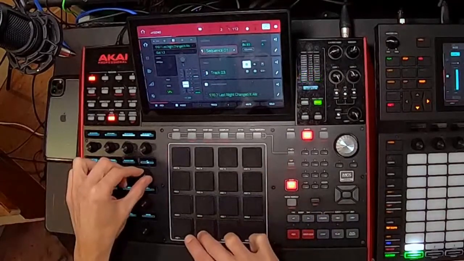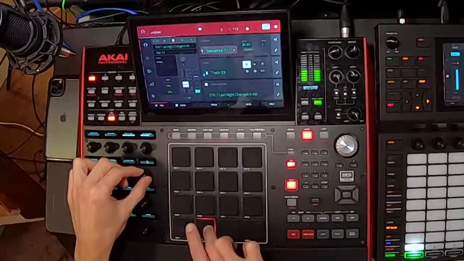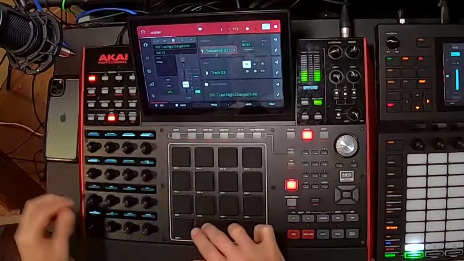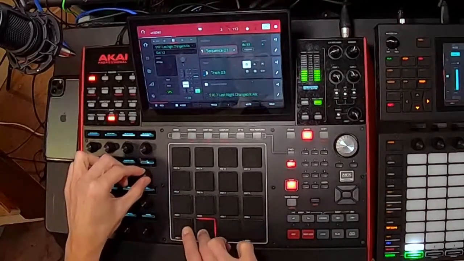Remember, we just started with a sample. So I'm going to play along with this, and then I'm going to turn it down after I do it, and it'll just be in the background.